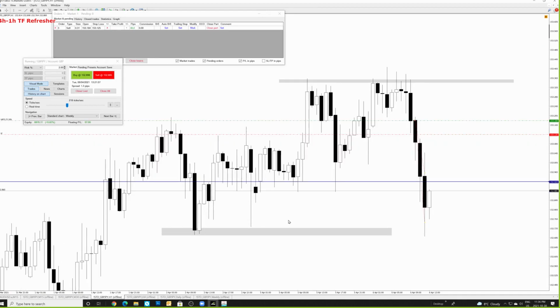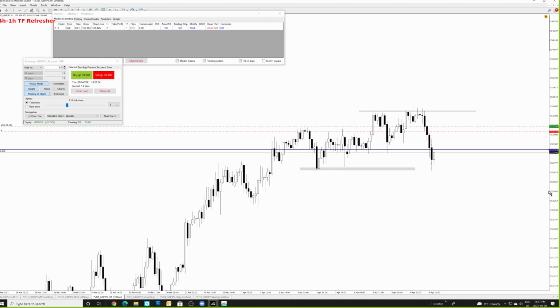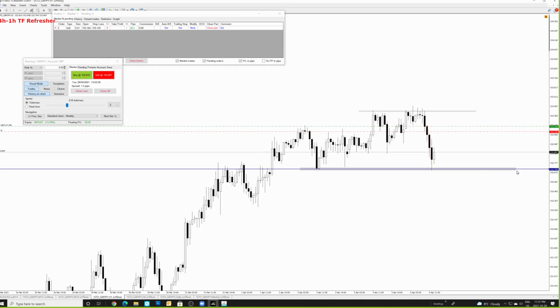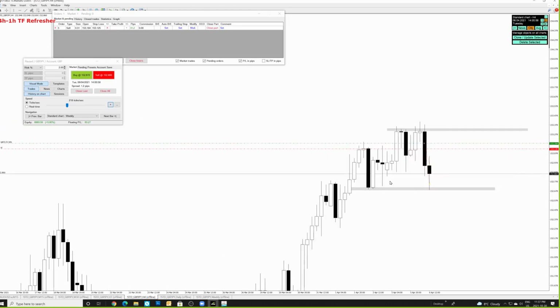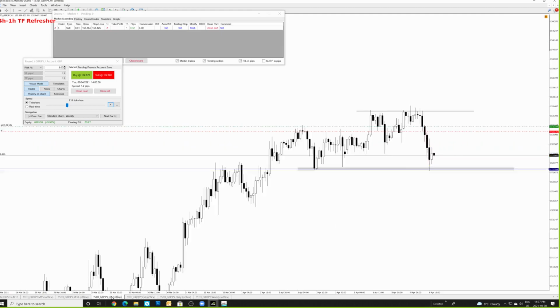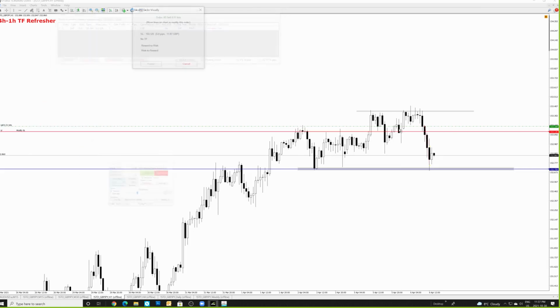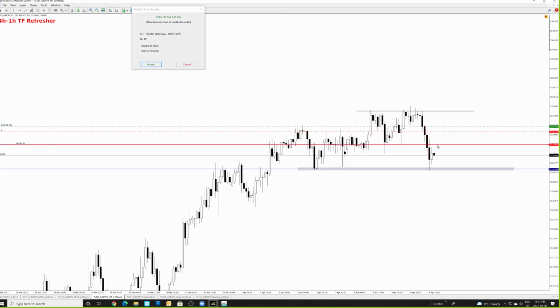So if you look on the 1-hour time frame, we can see 1 hour move down. We move down to a support on the 1 hour time frame. And this 1 hour candle is about to close. There we go, the 1 hour candle has closed right here. If you look on the 4-hour, we're rejecting this area. Looking at the 1 hour, it seems like we may respect this support. So I think a good idea would be to maybe move this stop in profits right here.